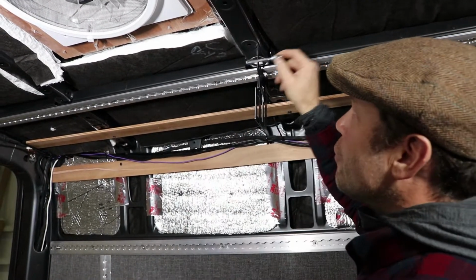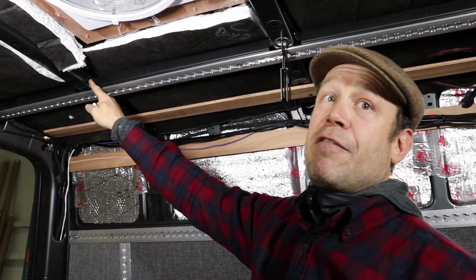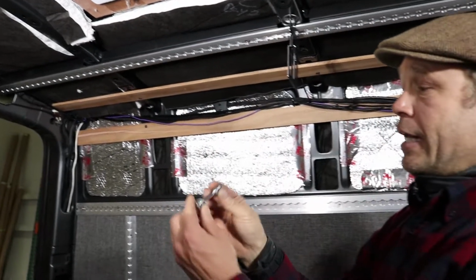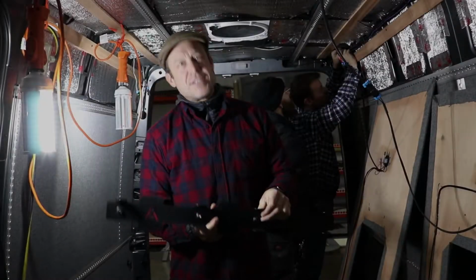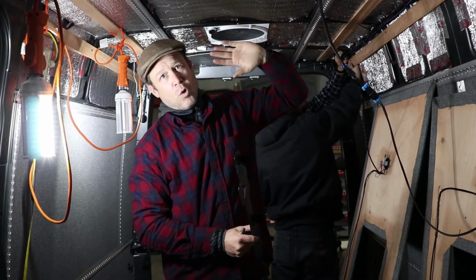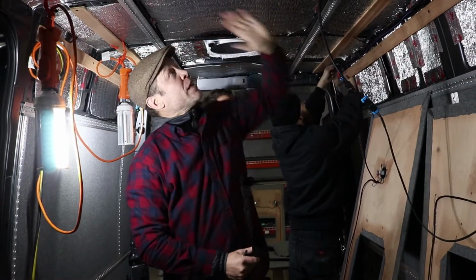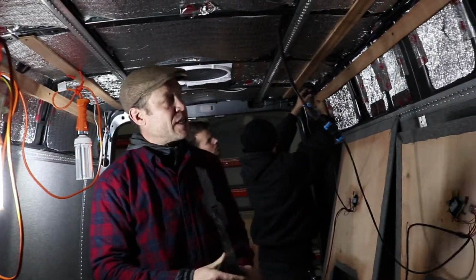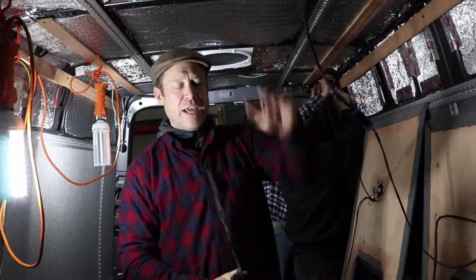You can through bolt every single one of these if you don't have a rivet gun, and it is in fact the strongest method to attaching the rail. For the center between the front and the back of the van, whether it's a 144 or a 170, the front is always the same and the back is what's changed. This separation, which is right behind the sliding door and the driver's side window, is what I call the zero line, because that's where I separate the back and the front of the van.